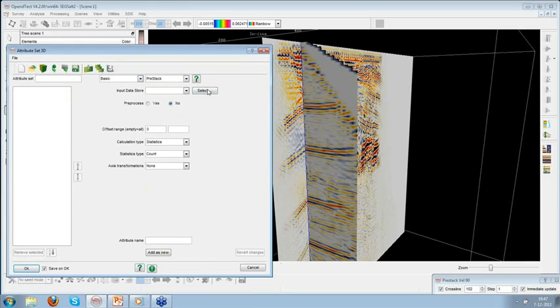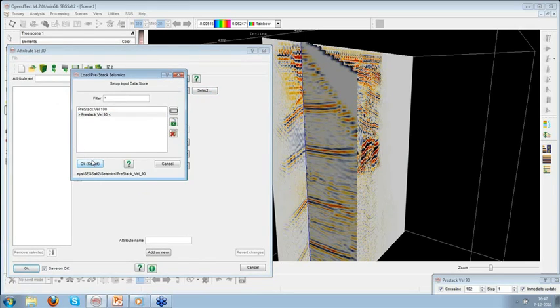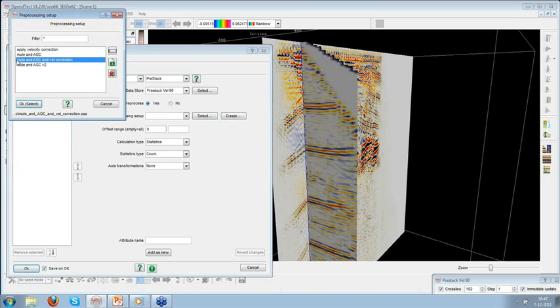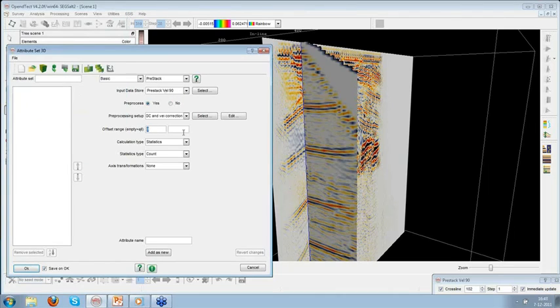This is where you can input your migrated data, and in that case I'll retrieve the setup that consisted in applying the mute, the AGC and the velocity correction on that PreStack data store. And now you can choose to output all offsets, or for instance you could restrict the offset range and get a near stack. So this is a near stack seismic after RMO correction.